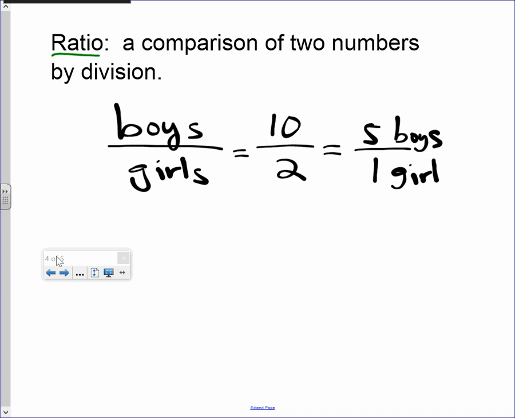So, for every 5 boys, there's 1 girl. Now, ratios are extremely important. This is something extremely important when we get to trigonometry. And let me explain why. Because we've got to focus like a laser beam now.